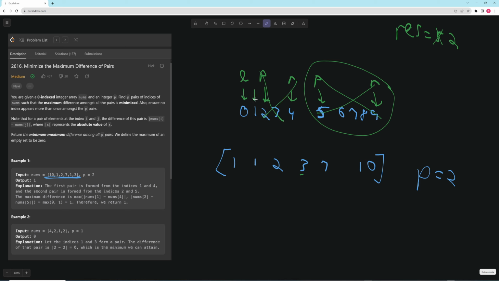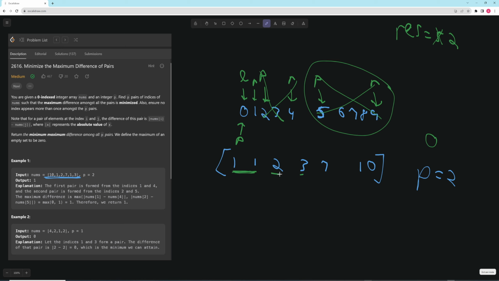So now our right value is going to be over here. And then our new pivot value is going to be this 0. So we're going to try a difference 0 now. We're going to try to find 2 numbers with difference 0. So here we did find 1. Excellent. Now we go here.